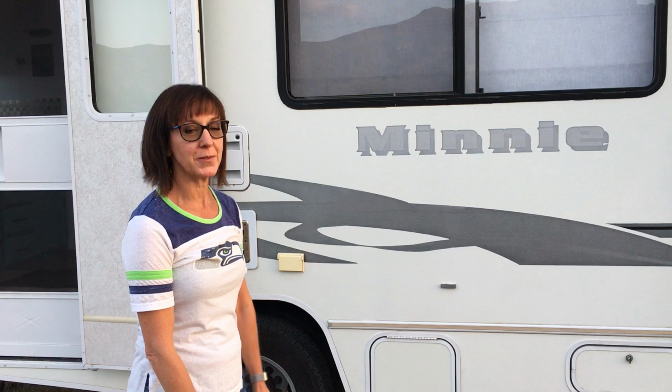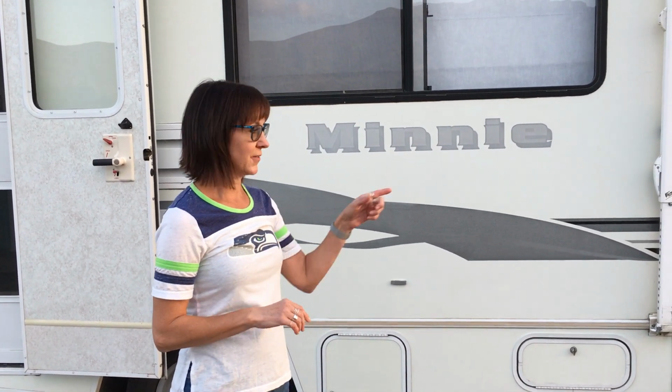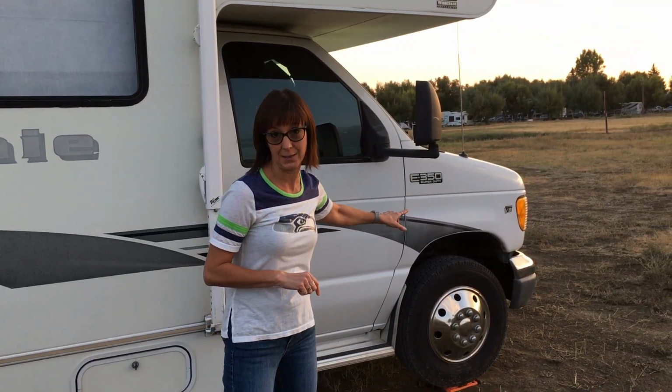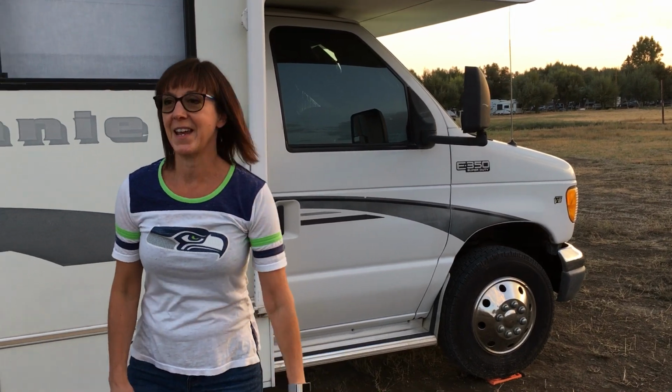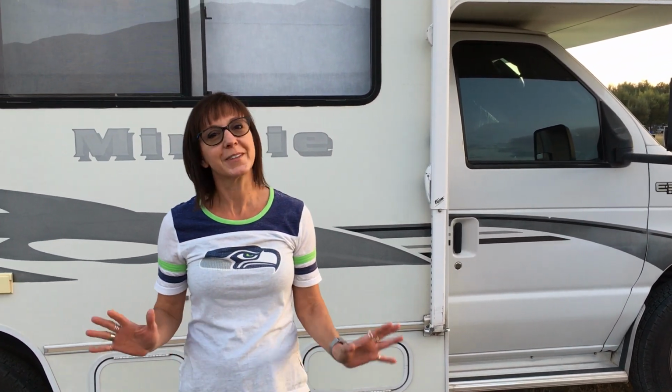It is a 2002, and it's got the Ford Triton V10. Nice. It's funny because after I had it just a little while, I noticed that on this side it says it's a V8. Oh wow. And on the other side it says it's a V10, and I did have it checked out. It's definitely a V10. That's strange. Yeah, you know, little quirks.